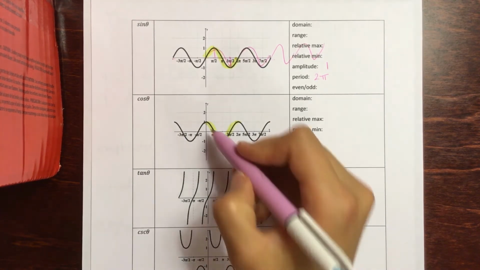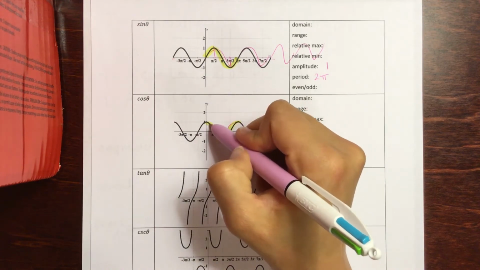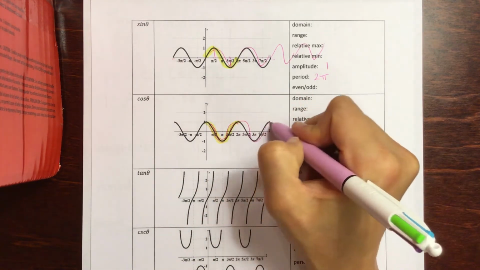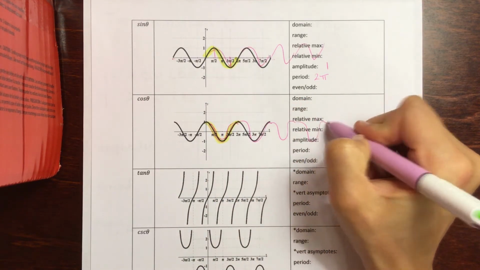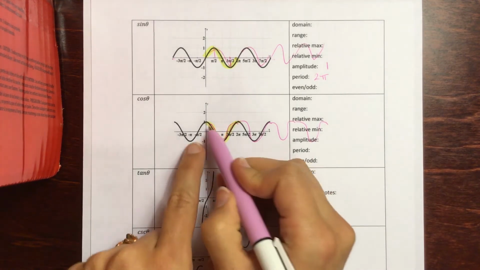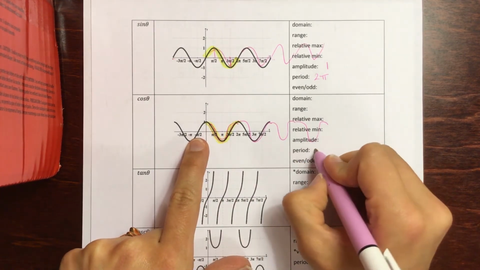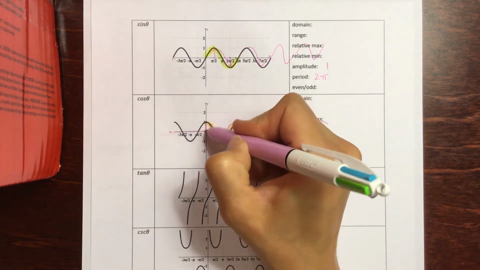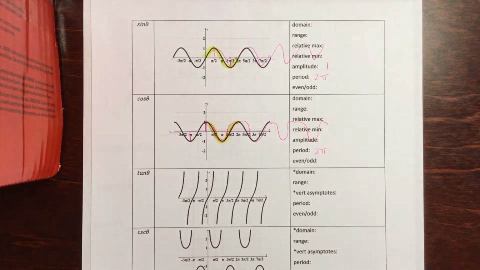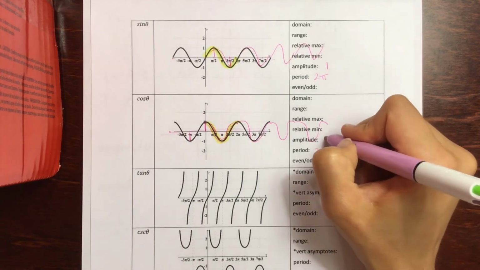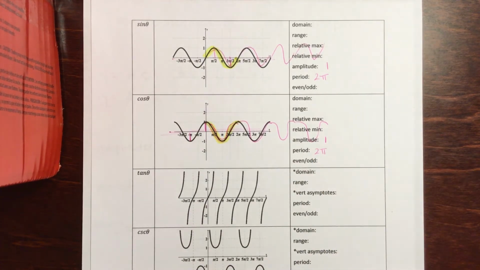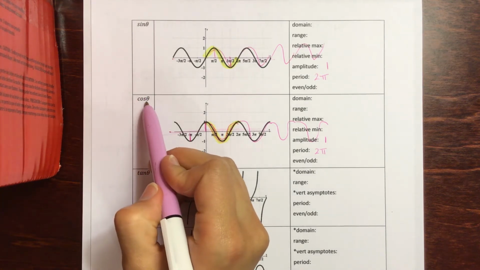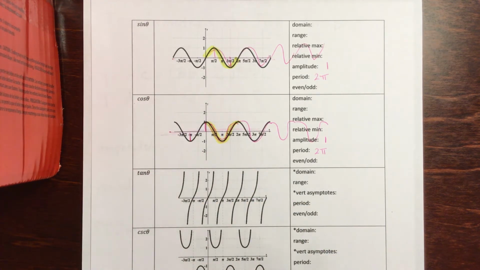Same idea for cosine. If I wanted to draw a cosine graph, I would just use this little curvy V, and I would just repeat it over and over again. That curvy V is the width of from 0 to 2 pi. That's my period. And amplitude, from the center of my wave to the highest or lowest point, the height there is 1. That's my amplitude. So these are basic sine and cosine graphs. There's nothing multiplied in front or added to the end or anything like that.